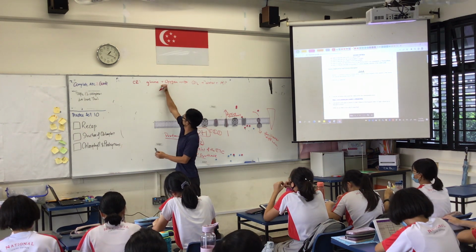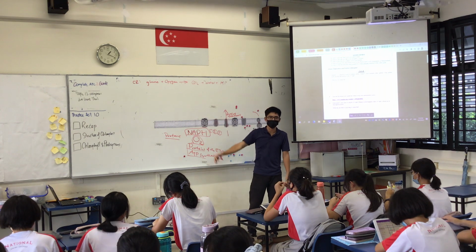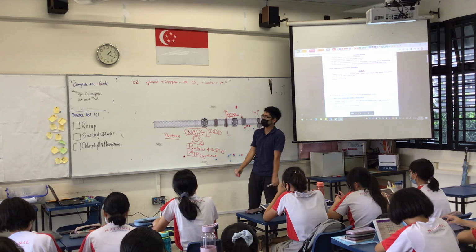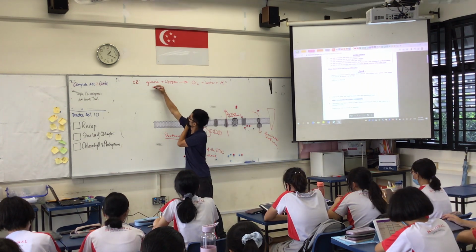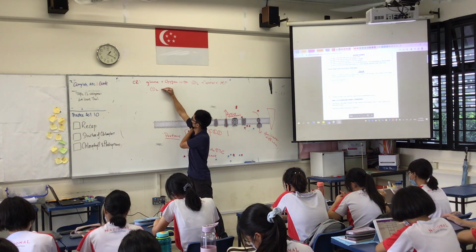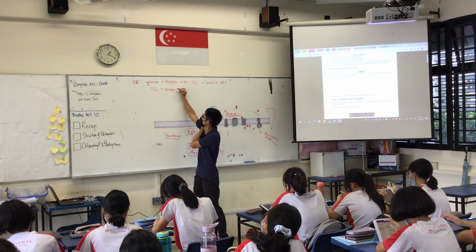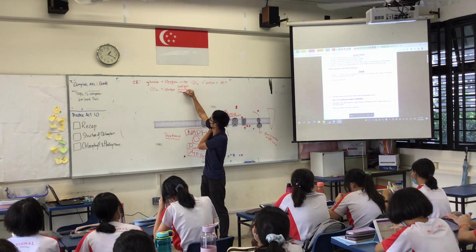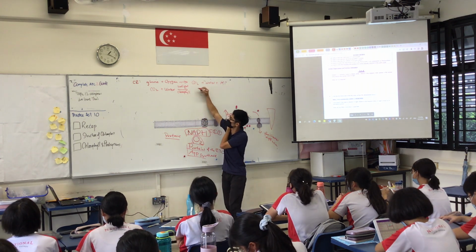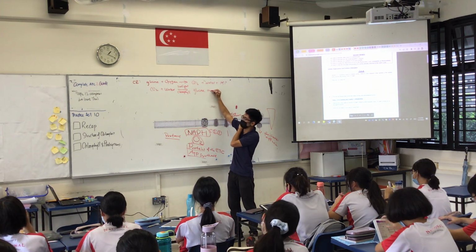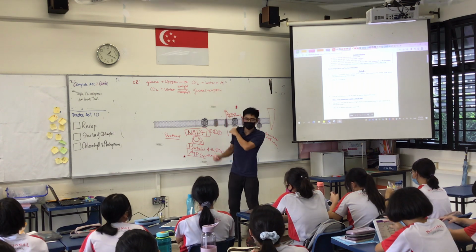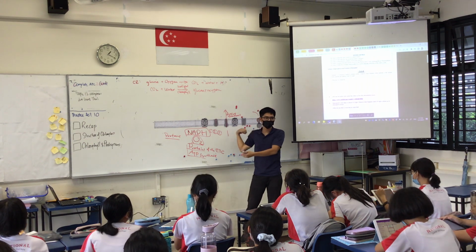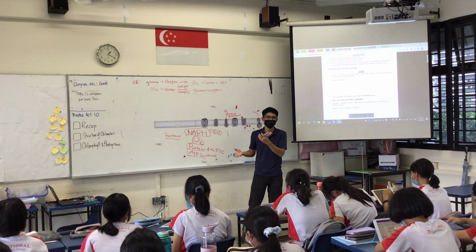In photosynthesis, which you learned in primary school, it's a process where we produce sugars. If you look at the equation of photosynthesis, it looks like the opposite direction. Right? In photosynthesis, we require CO2, we require water, we also require sunlight and chlorophyll. What do we get in return? We get glucose and oxygen. We spend so much time on cellular respiration because once you get this, photosynthesis is kind of the reverse.